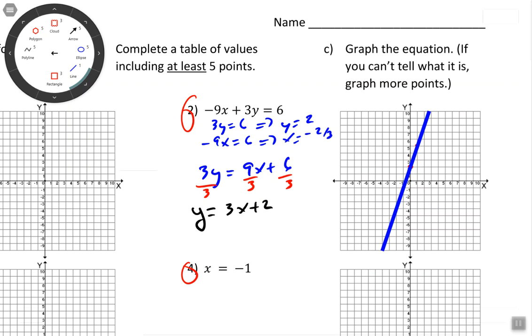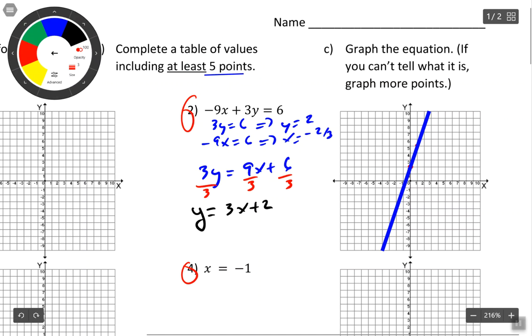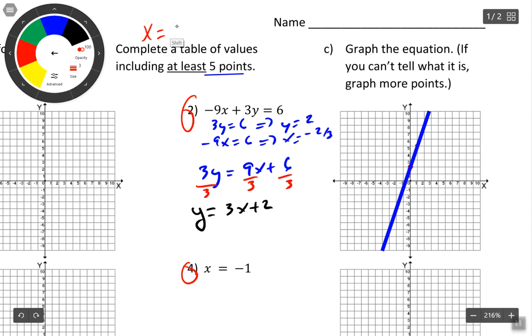Your mission is to go through here, find the x and y intercepts if you can. If that's not easy, then solve for y, give me at least 5 points. What are my favorite 5 points? You want to plug in x equal to -2, -1, 0, 1, and 2. Start with those. If those don't work and they're not pretty, then you'll go to something else. But for the linear ones and the quadratics, those will work. They really will. Is that the 5 points you want to graph? And then from that, you should be able to sketch it. If you can't, go do a few more points. Got it? All right. Your mission is to do your assignment.